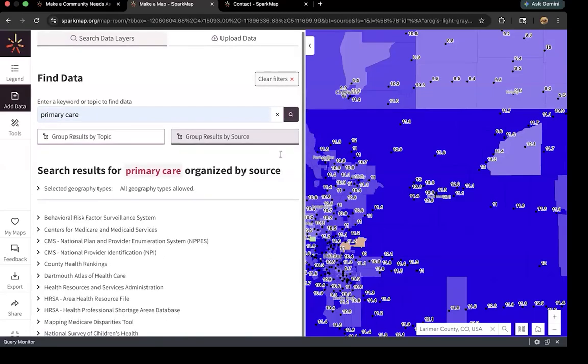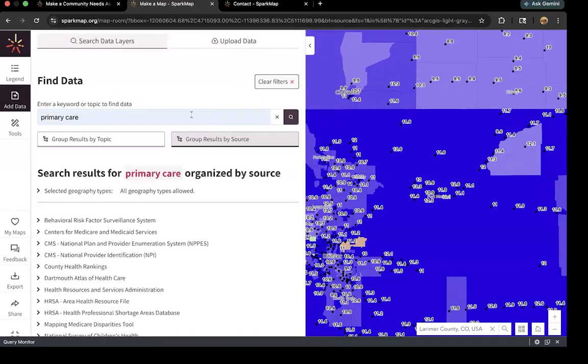So I've entered my search. One thing I should note with the search bar is that we aren't quite as sophisticated as, say, Google. If you type in a long-winded question or phrase, it might overwhelm our search just a little bit. Keeping it to short words or phrases like poverty, primary care, transportation, are typically going to yield better results here.